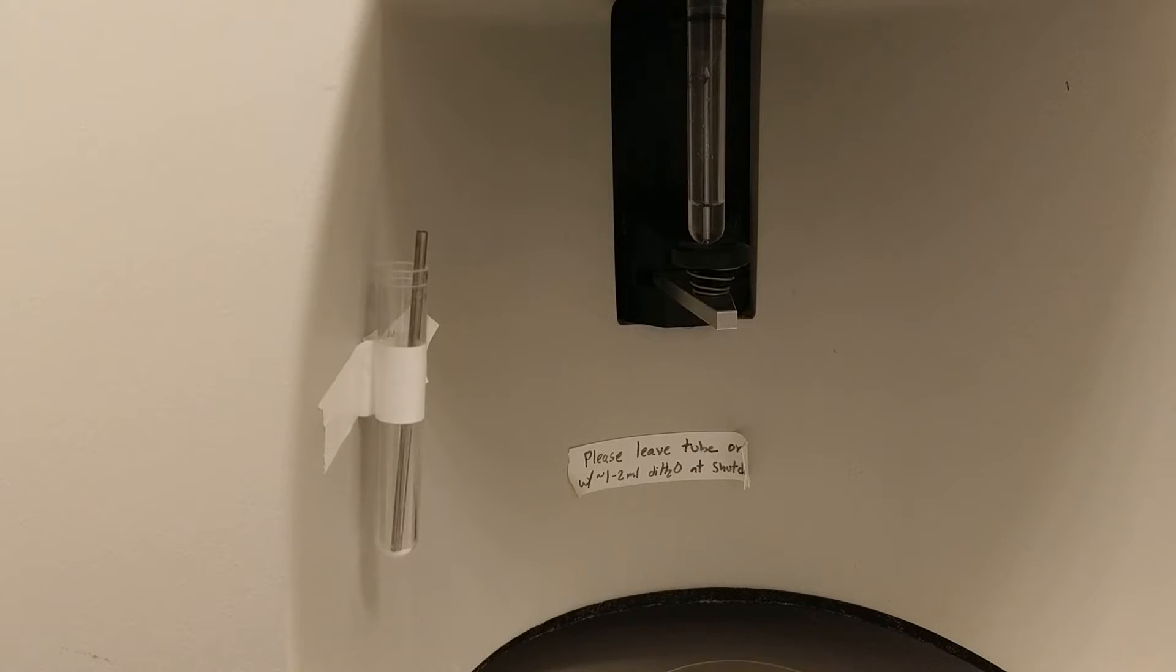If you see tiny bubbles when you do the back flush that means you've got a partial clog in the sip and the least invasive solution for that is to try and run bleach through for about 10 minutes to break up whatever the clog is inside the sip and run the instrument on high. After 10 minutes I would try a couple more primes and then try running your sample.